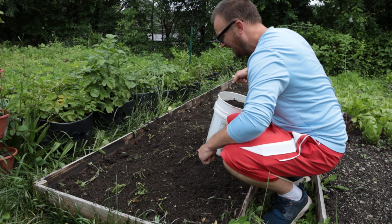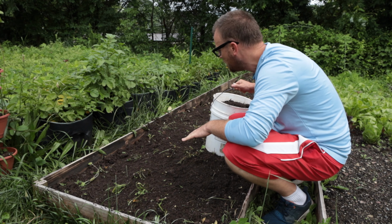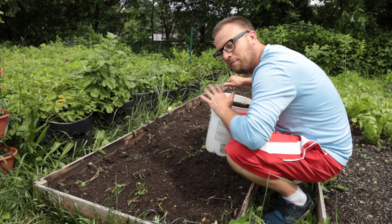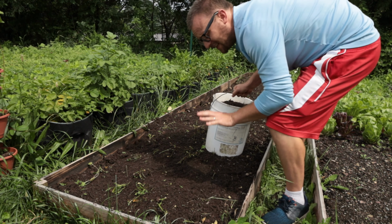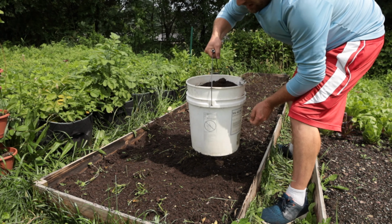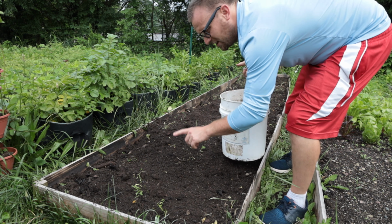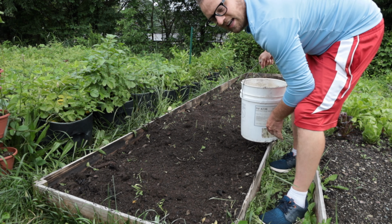All right, so as you can see, or maybe can't see, there is still some greenery left in this row, and the garden's never going to be perfect. I don't have time to pick out all of these greeneries, but some of them may still die from the flame, just haven't done that yet. What I'm going to do is layer up this existing soil with a 5-gallon bucket of more compost, and I'm just going to put this on top and then rake it in. I added 1 bucket, which was enough for this first bed. I'm going to get another bucket for that second bed, and then I'm going to rake it in, and we'll be good to go.